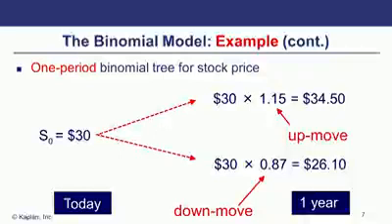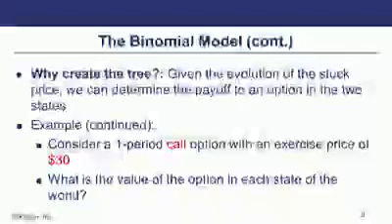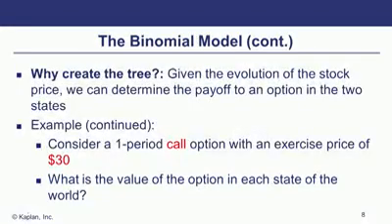Now, we are going to start by projecting our share price tree over one period or 1 year. So starting with $30 today, we multiply that by the up factor, and we get 34.50 in the up state of the world. And in the down state of the world, we multiply 30 by spot 87, and we get 26.10. So that is the first step. You cannot validate the option unless you first have an idea of what your stock price will be worth 1 year down the road. Yeah, why did we create the tree? Well, kind of preempted that.